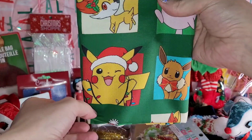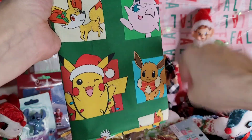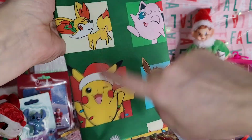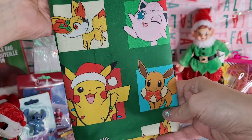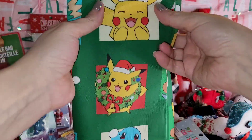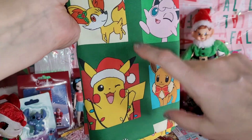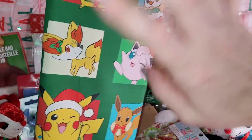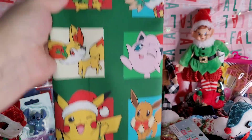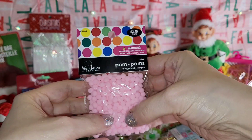Then I found this adorable Pokémon fabric with Pikachu! Pika pika! I love Pokémon — I don't know all the details or watch all the cartoons, but I think Pikachu is absolutely adorably cute and I have a lot of plushes of him. All these other little characters — I think this one's Squirtle — they're just so cute. I know this is big for the dolls but I thought maybe I can make some pillows for my dollies, like if they're fangirls. It was 75% off, so this yard of fabric was only three dollars — I'm a fabricaholic and just had to grab it!